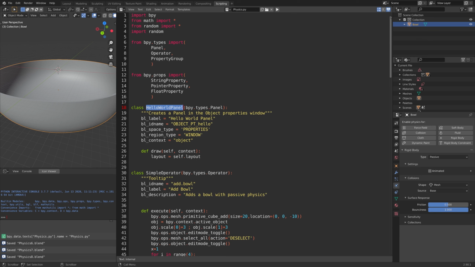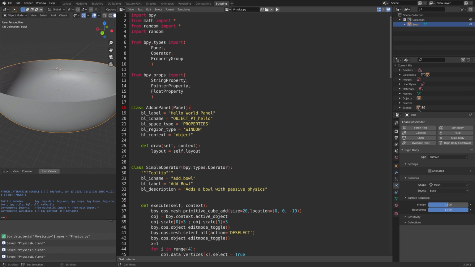And we're going to change the name of the panel class. So let's call it add-on panel. And then we can remove bpy.types because we already imported that. And then let's remove the comment. And then for the label, I'm going to change it to rigid particles.